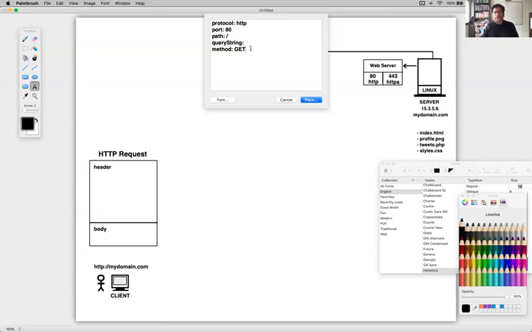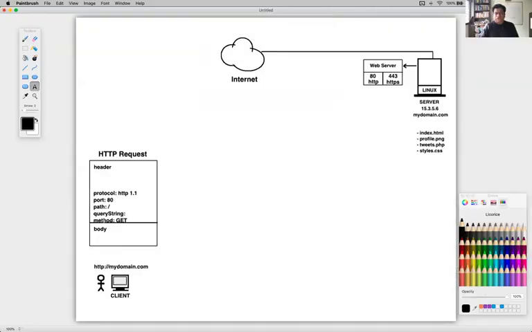It also will use the protocol HTTP version 1.1. That's the default one, so it's going to go for that. And there are a bunch of other parameters out there. Again, I'm not going to tell all of them. There are many actually, but we're not interested in all of them. Again, this is more or less required for web development. We are here just to get the foundations ready. So once we understand what exactly is in the HTTP request, that HTTP request will be sent.